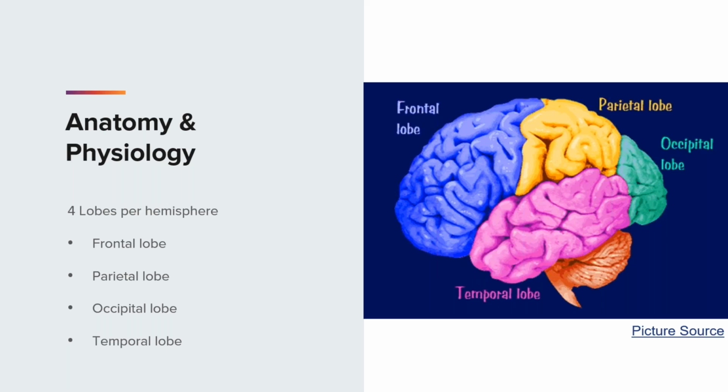Next is the parietal lobe. This is located in the upper center, and it processes sensory information such as controlling reading, writing, and math. The occipital lobe is located at the back, and it controls vision. And the temporal lobe is located at the lower part of the cerebrum, and it controls hearing-related activity and long-term memory. Here's a fun fact: while most people use the left temporal lobe for language, there is a 5% part of the population that uses the right temporal lobe.